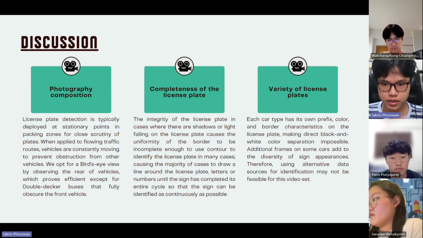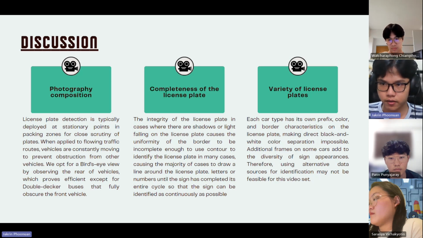In many cases, we draw a line around the license plate letters or numbers until the shape has completed its entire cycle, so that the sign can be identified as continuous as possible.